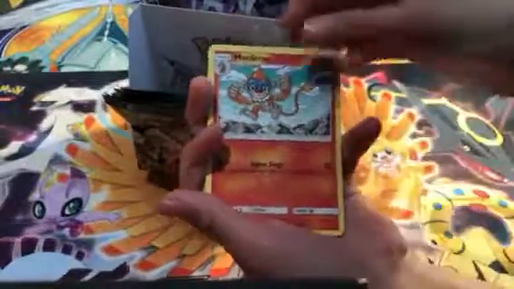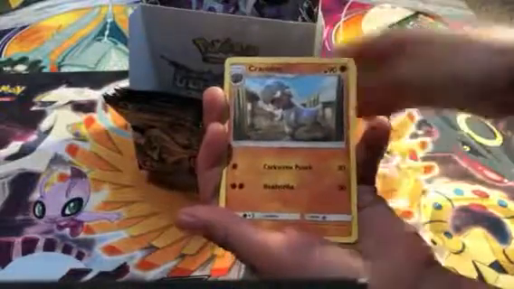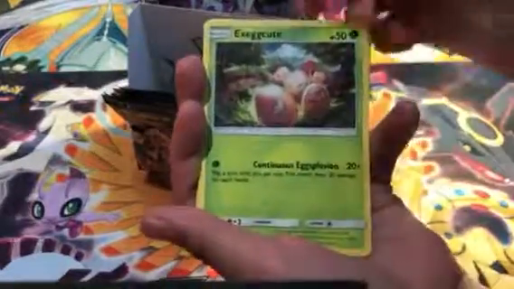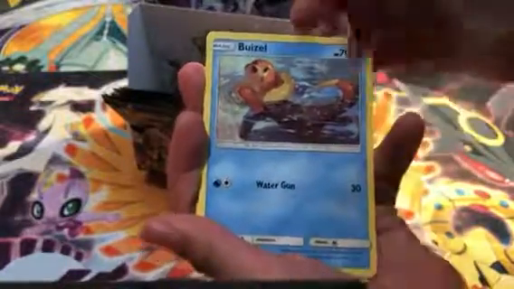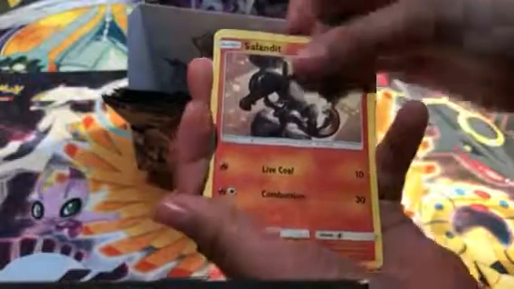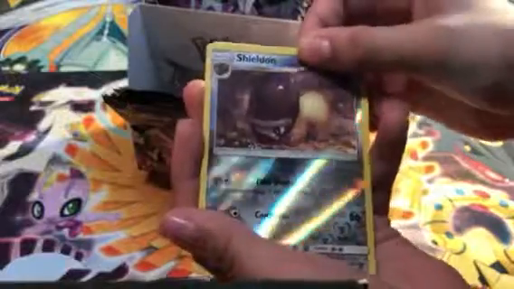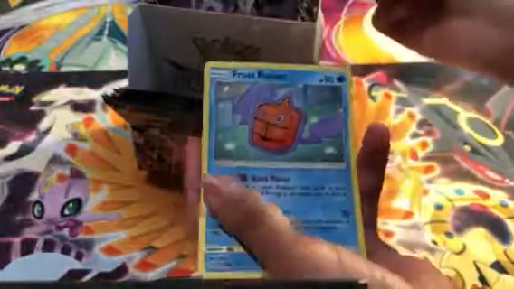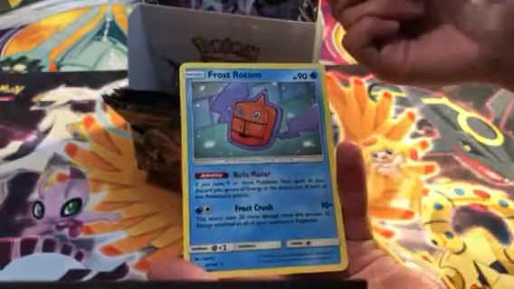Alright, so we have Monferno, Pokemon Fan Club, Kranidos, Execute, Lickitung, Buizel, Eevee, Salandit. Oh, this is our, what is it called again? Reverse Shield. Reverse Shielding, and it is holographic, and our rare is Frost Bottom. It's a regular rare. Well, it's not holographic, it's reverse. Yeah, it's reverse.